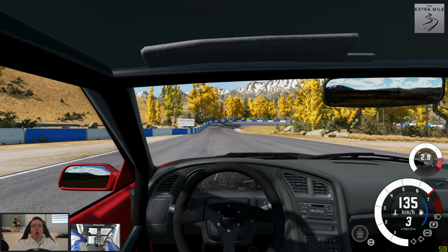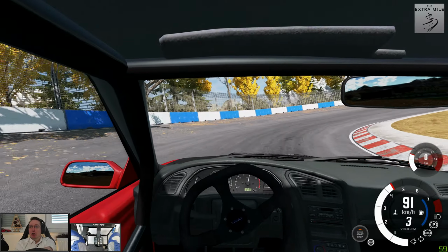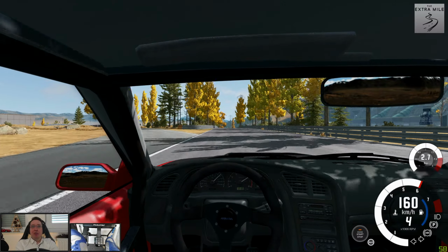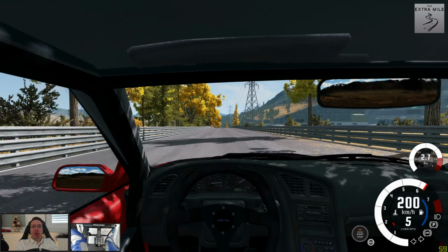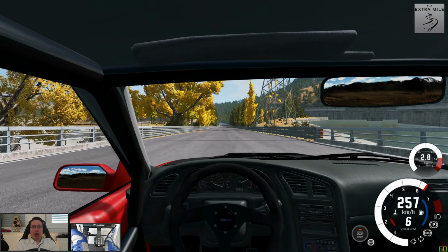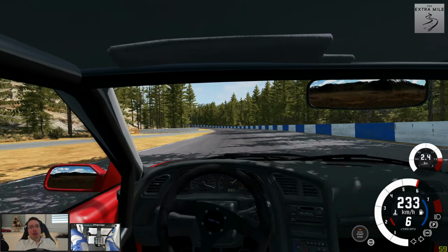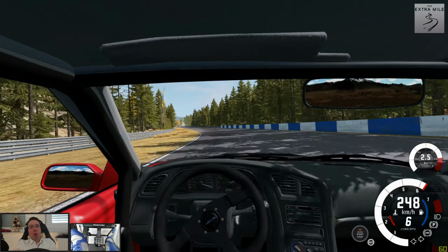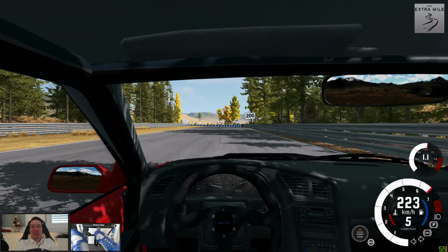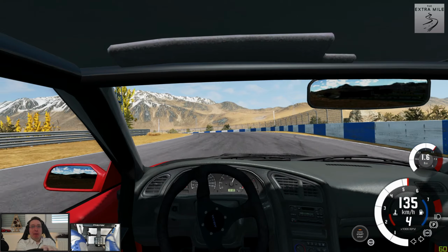Okay. Oh, yeah. Oh, holy shit. That feels different. Holy crap balls. Wow. That is interesting. That made a huge difference. Okay. Wow, this car is actually pretty fast. Holy shit. Wow. Okay, a lot of force in the wheel. So, we probably... Oh, shit. Come on.